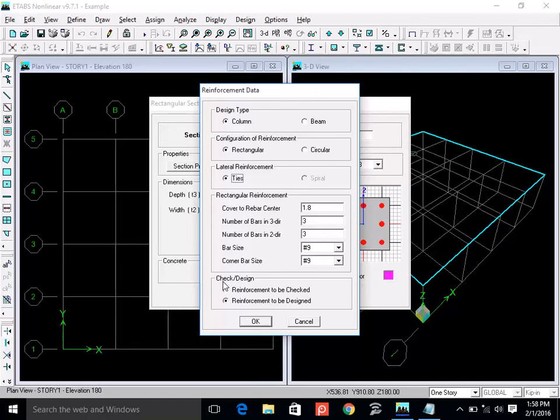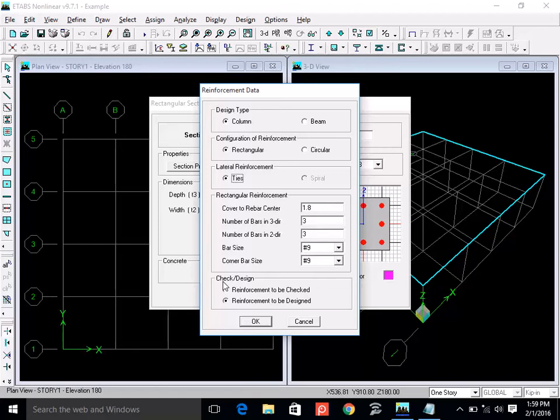Sometimes a structural engineer has to check an existing design. A building is already constructed, and we do this in our department very frequently, especially whenever there is an earthquake or when the purpose of the building has to be changed.